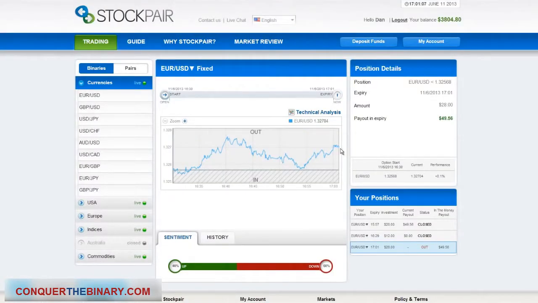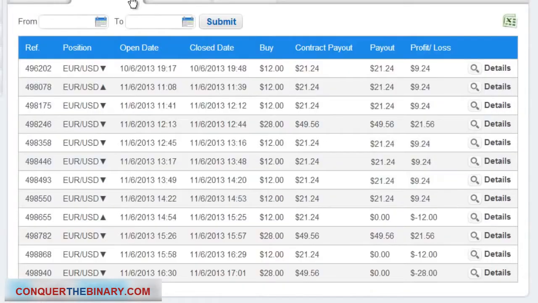Welcome back. The trade we submitted earlier is now going to expire, and it looks like it's going to be a losing trade. You can see the payout's 0, so this was another losing trade. We'll click on the My Account tab. We'll click on Trade History. We'll scroll down. We can see the $28 trade. We can see it was indeed a losing trade because we can see that the payout was 0. So immediately, I'm moving on to that next step that we just talked about.